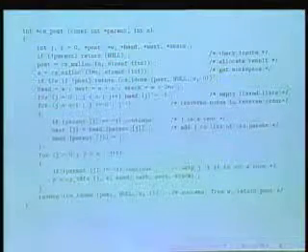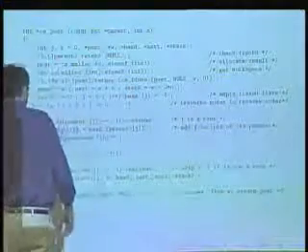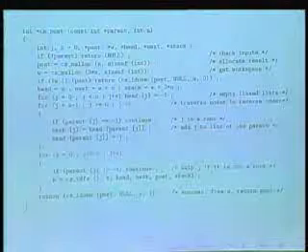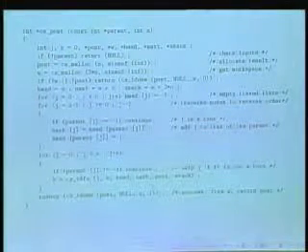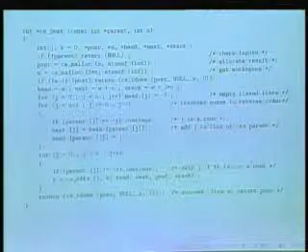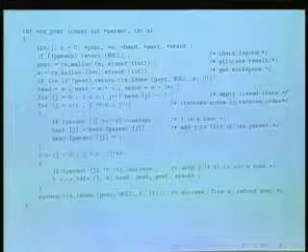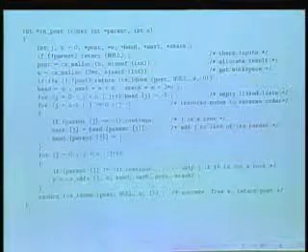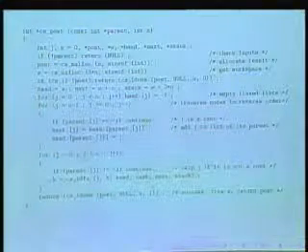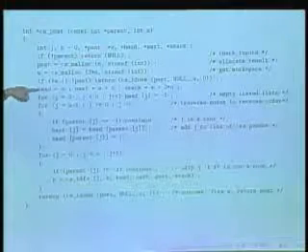So the idea here is that the first thing I need to do is, well, I've got 3 different workspaces.